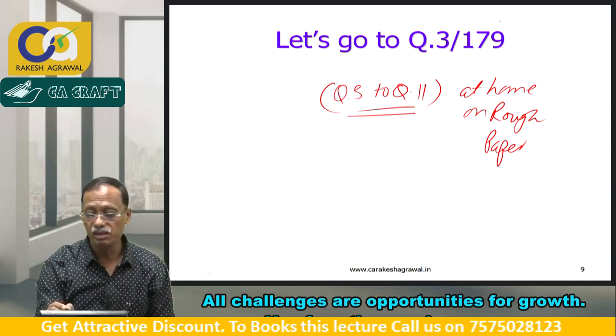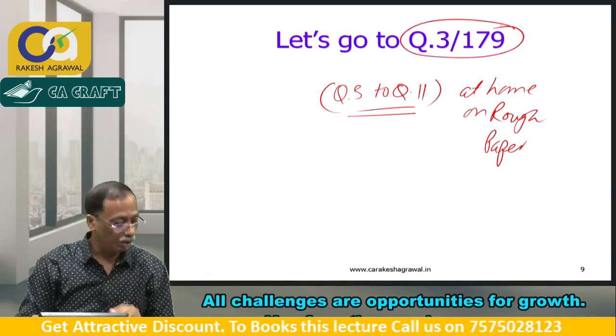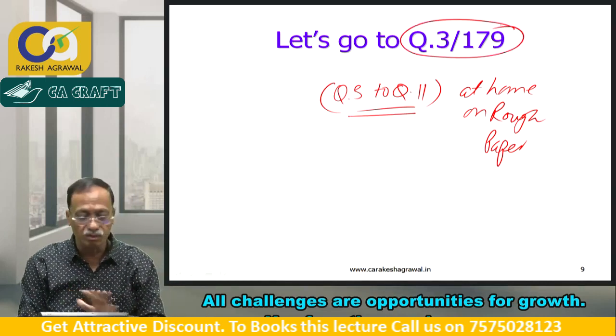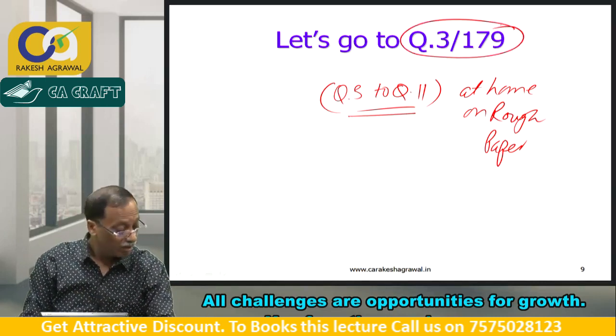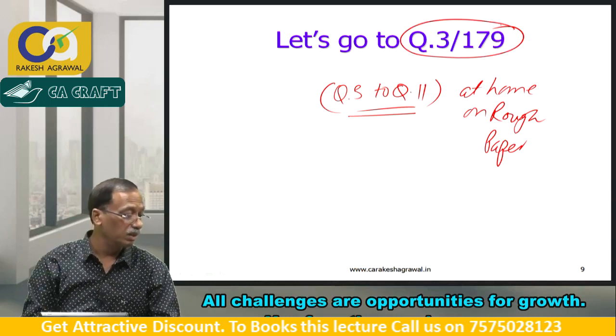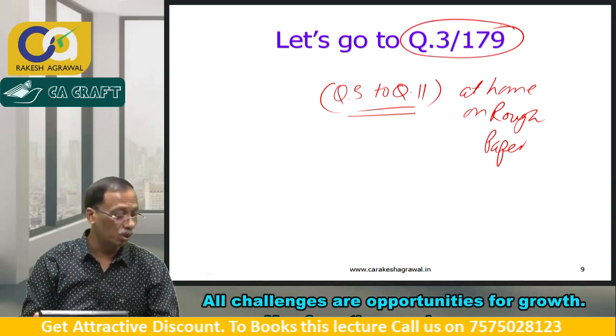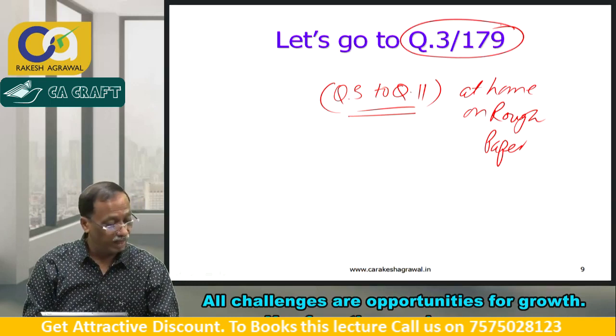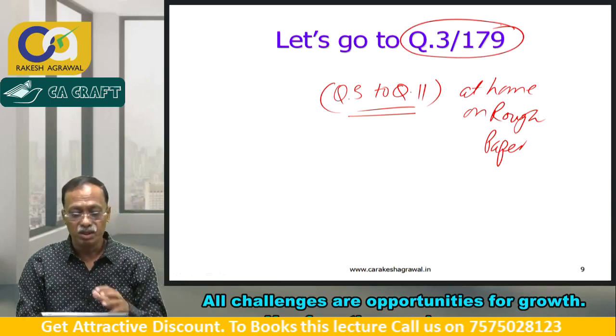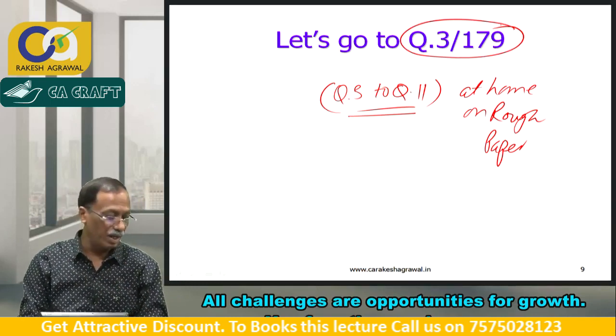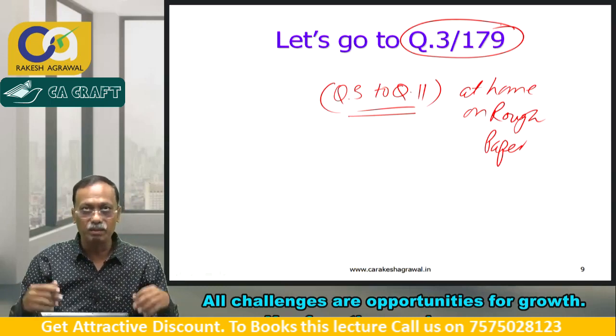From tomorrow, I will start from question 3. And tomorrow, in any case, I will try to cover all this 3 to 11. If possible, I will even touch the CA final level. I will go to the next concept also tomorrow if time permits. Okay. So this is for you to do the trial at home, right? Provided you have time and willingness to do.